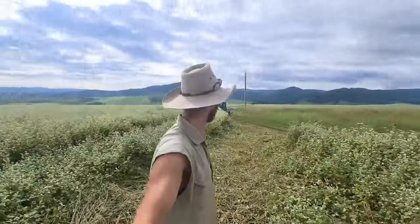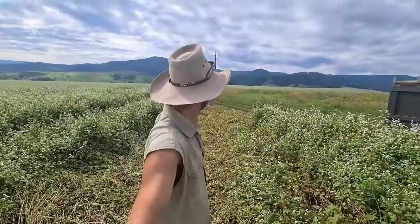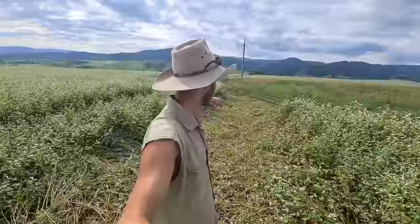So guys, we're about halfway between our two marks. We got a post back that way, and as you can see, well, you might not be able to see because it's a bit of a ways, but I can clearly see the post we put up. Probably for you guys it looks like one of the power poles, but it's plenty high enough, so that's great. So we'll be able to shoot a nice straight line right through.